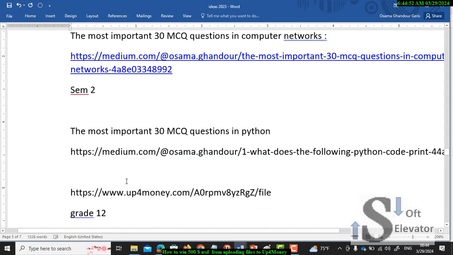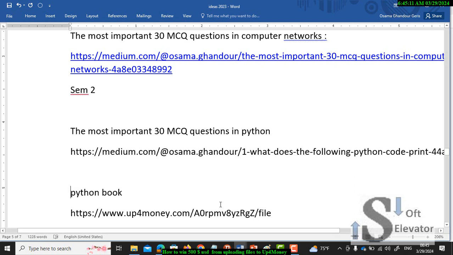This is a link for the Python book. You have to write a good title to attract people to this link and start downloading and reading this file. So come back here.